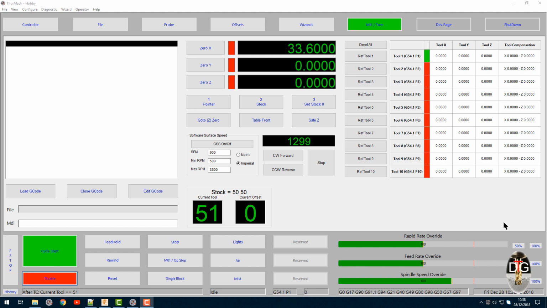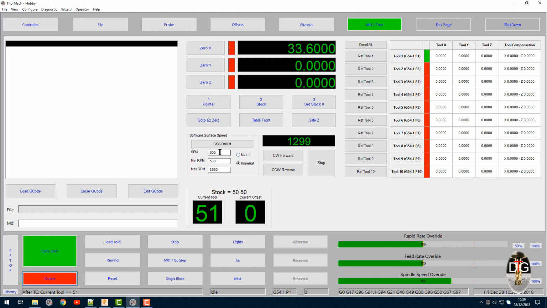So, what is software surface speed? Well, it will not replace a G96, but it's got me up and running using constant surface speed. It's a straightforward little Lua script running in a Lua panel. You can use it in metric, that actually says surface meters a minute, it should be MPM, but we can change that in the script, that's not a problem. So you can do it in either.